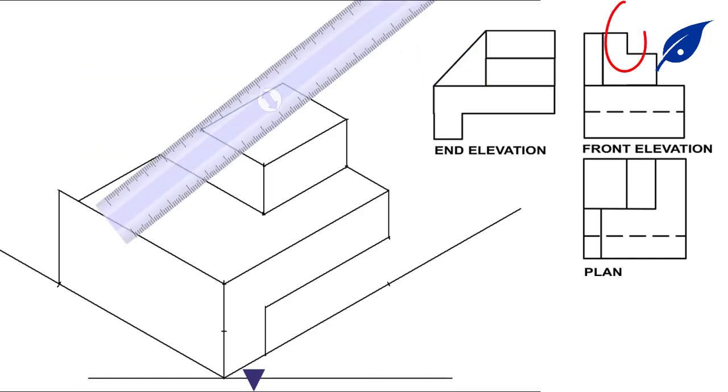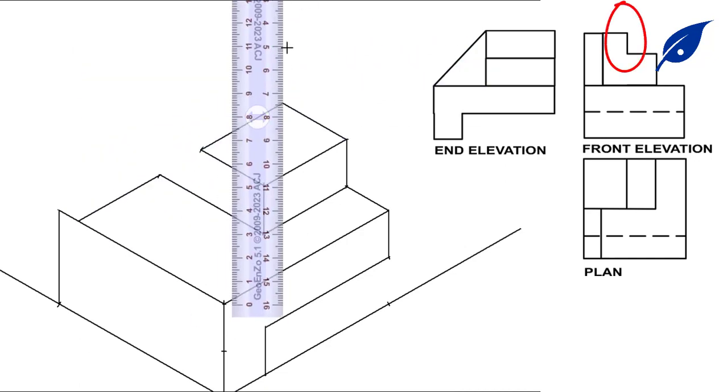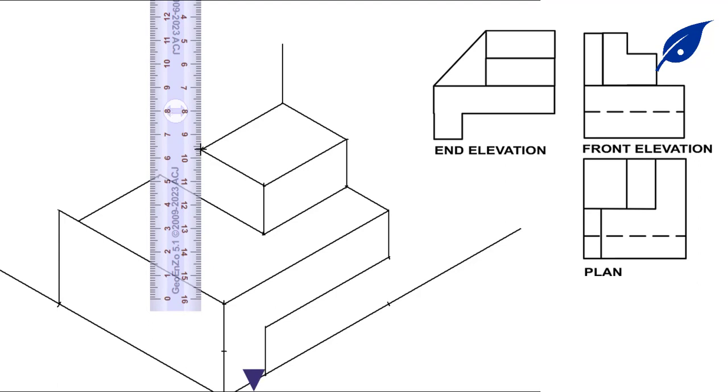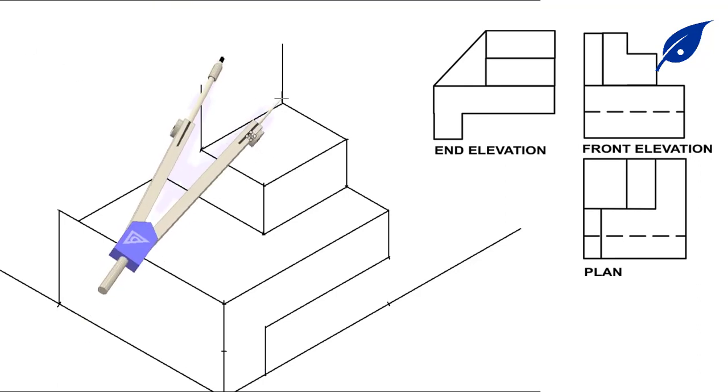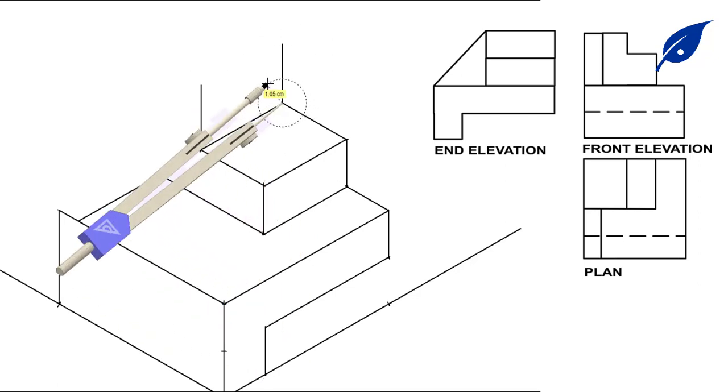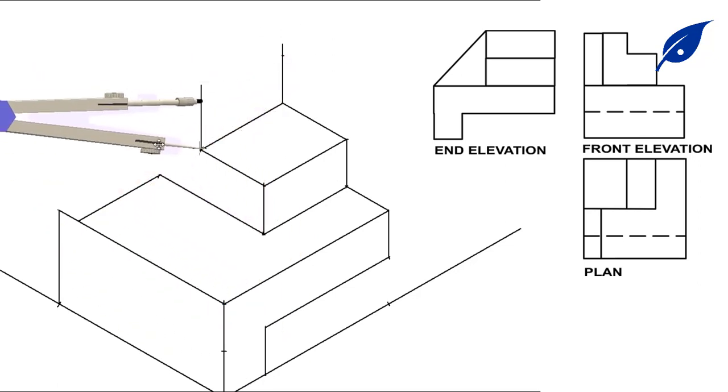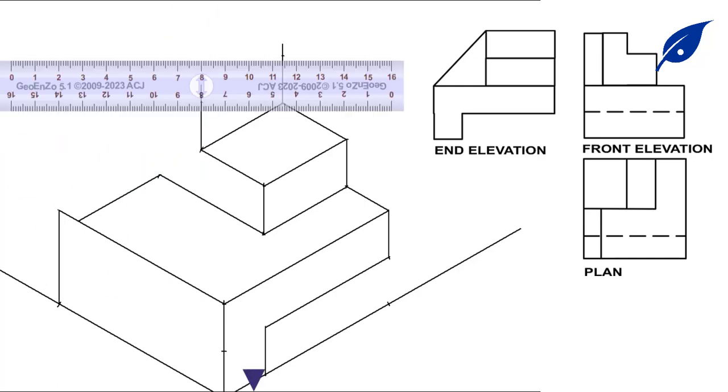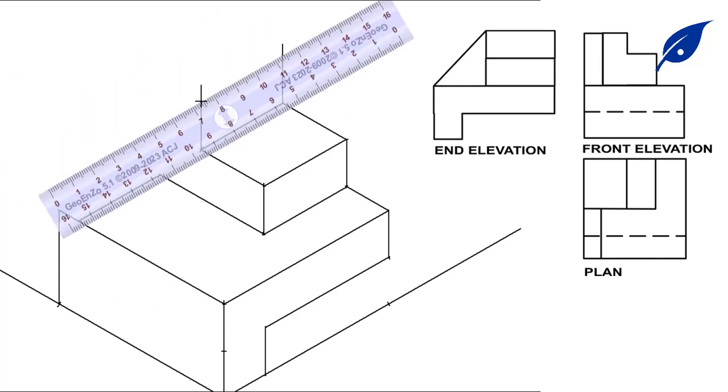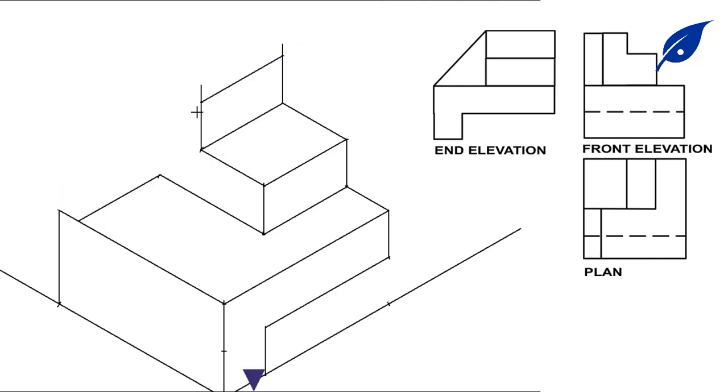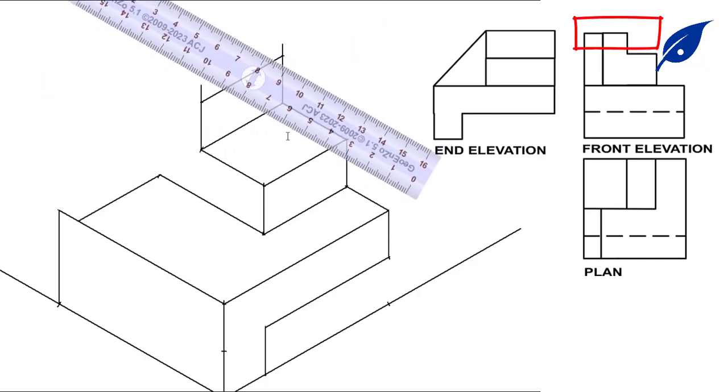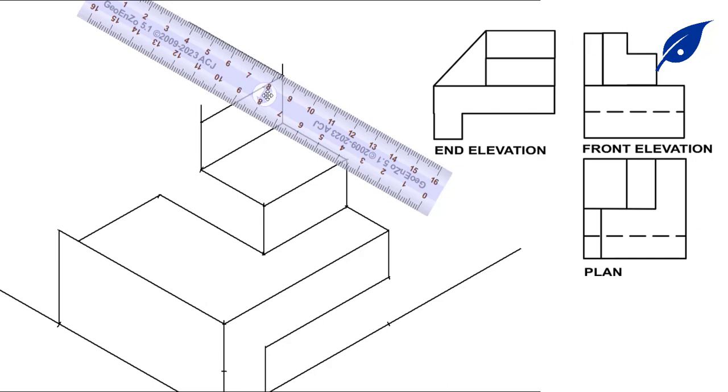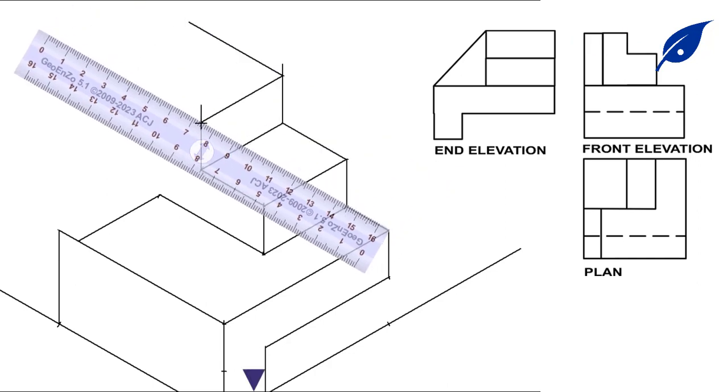To go vertically up, we'll send this line here, then we'll move to this side, send upwards to get the height at this point. After getting the height here we'll connect the two points. The point where it meets here we'll connect it, extending the line here, then erase the unwanted lines.